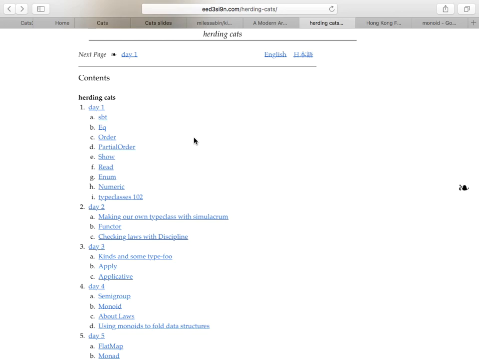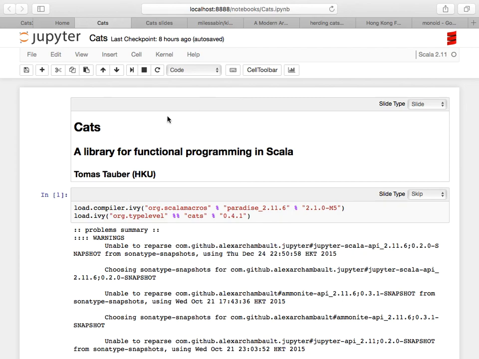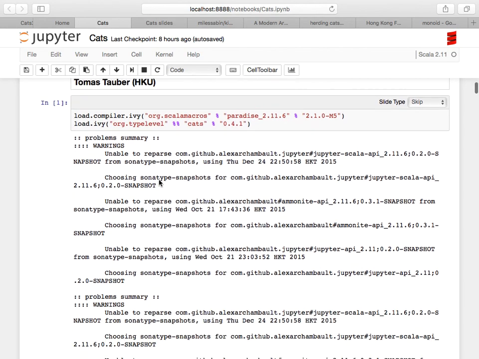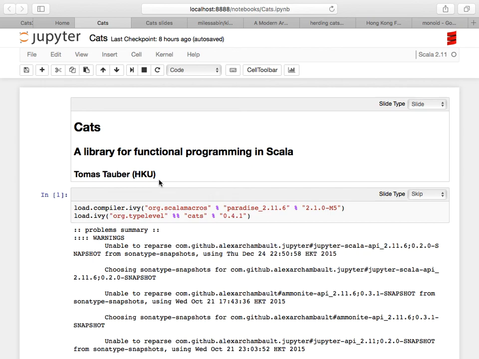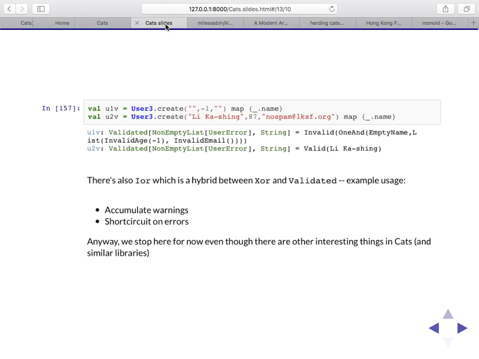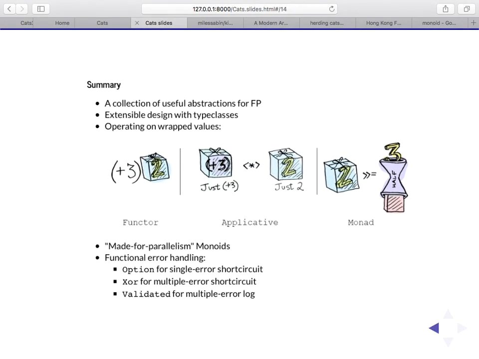I don't expect you would grasp everything from this talk. So if you're interested, I think this is a good resource to check out. I also mentioned in the beginning that I prepared these slides in Jupyter, so I will try to post the code as well on the Meetup page. And in any case, that's more or less the end of the talk.